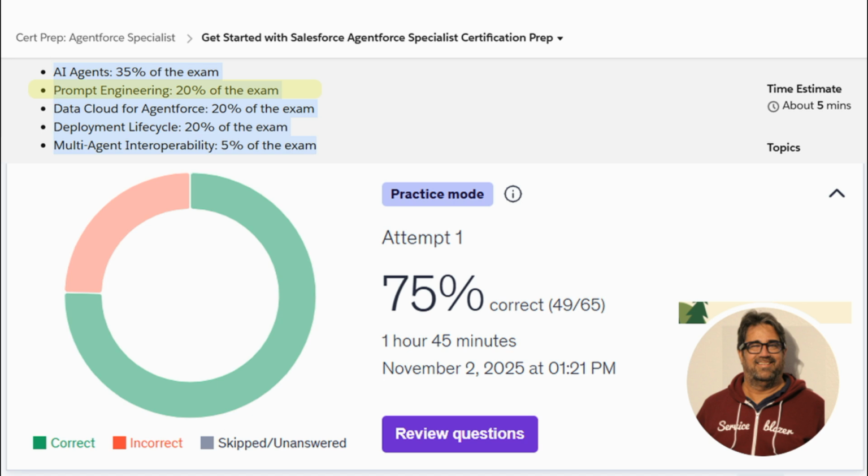Right. And second, master your environment strategy. Understand the strict use cases for developer, partial, and full sandboxes, and how that 29-day full sandbox refresh limit makes it totally unsuitable for long-term development. Third, be fluent in deployment tools and packaging. Know why unlocked packages are the ideal modular choice for enterprise ALM, and make sure you grasp the difference between the metadata API for deployment and the tooling API for developer utilities. And always recommend custom metadata types for configurable reference data. Always. And finally, the future.